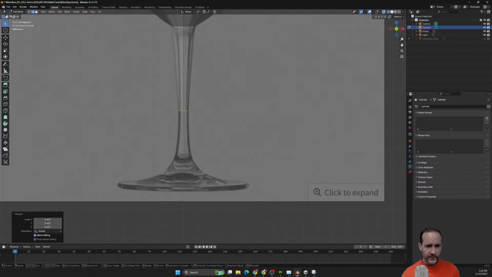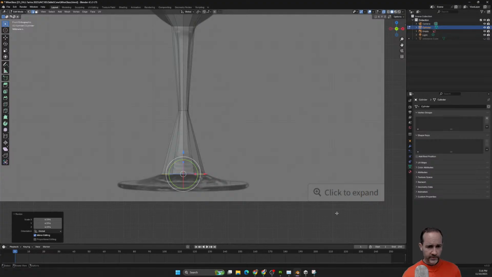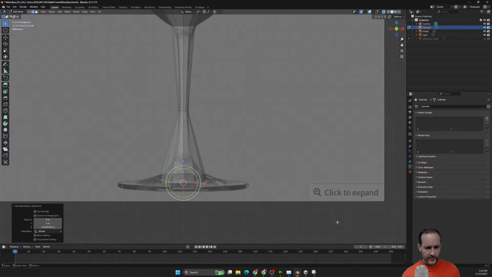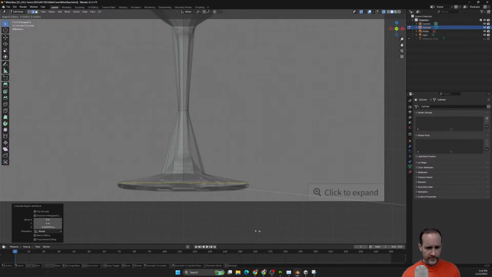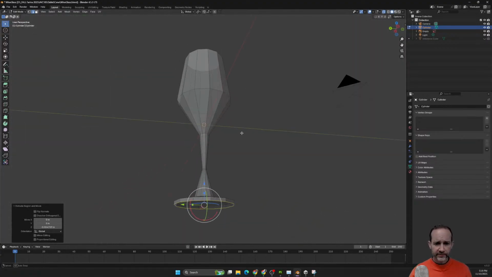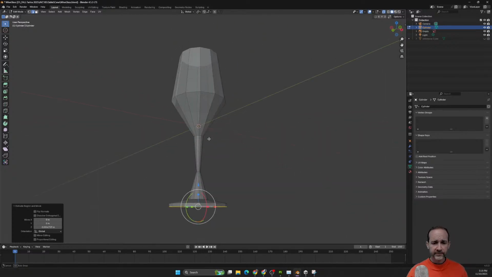And then E, Z, S, right about there. And then E, Z, S, about like that, and then E, Z, right about there. Okay, and let's see what that looks like. Okay, feel good about the general profile of this.